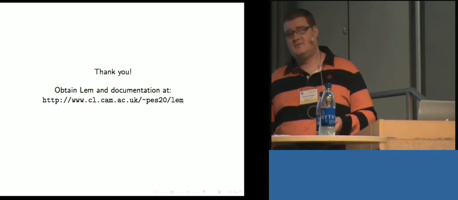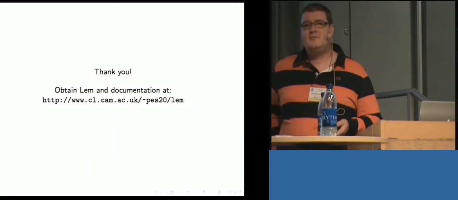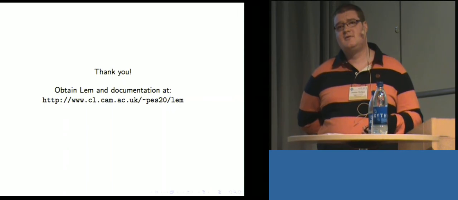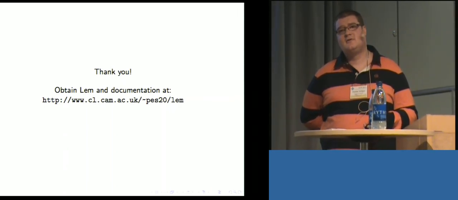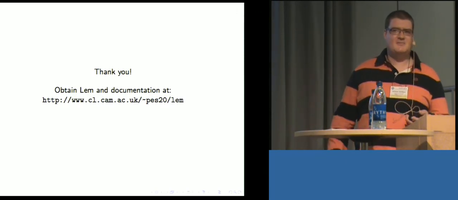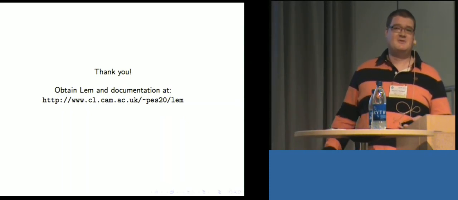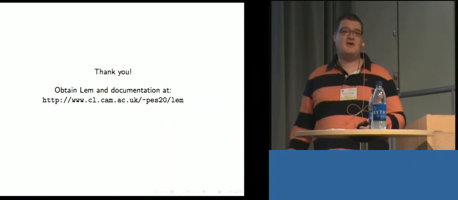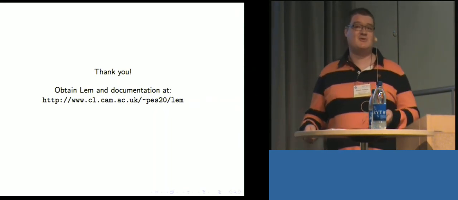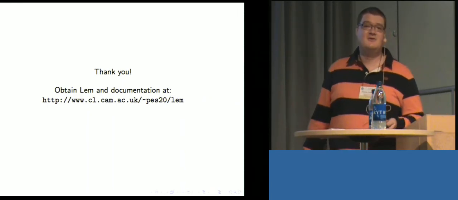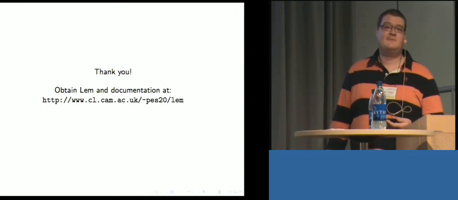Hello, Joachim Breitner from Karlsruhe. One thing that I always find annoying, or at least tedious, with formal models and theorem provers is naming and binding issues. So do you support it anyway, or if I need that, am I still locked into a particular system? So there has been some talk on trying to incorporate some nominal stuff into LEM. So we have Andy Pitts, who's ostensibly working on this. I don't know how much progress he's made. So yeah, it's being talked about, but there's nothing there at the moment. If you want to handle binding, then you have to use De Bruijn indices basically, or strings. Yeah. Thank you.